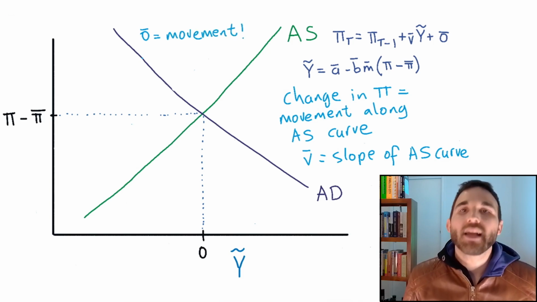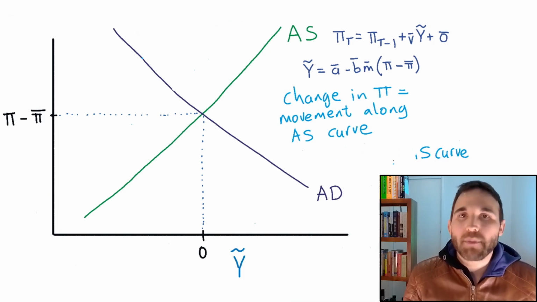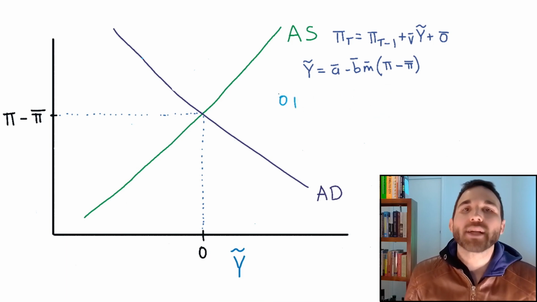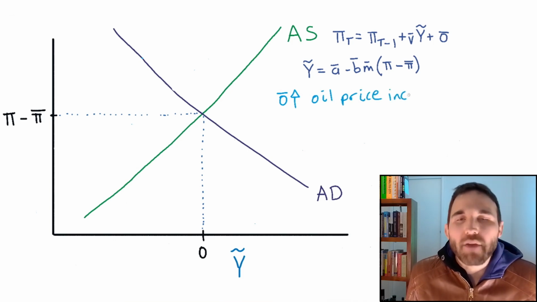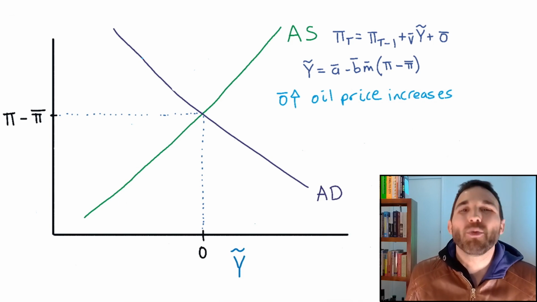Anytime that changes, then we move the curve. Okay, so let's do that. So let's say, as has happened this year, we have an oil price shock, and specifically in this case, we'll say the oil price goes up. The reason this is significant is that oil is an input into virtually everything. So that means when the oil price goes up, all prices, we assume, also go up.